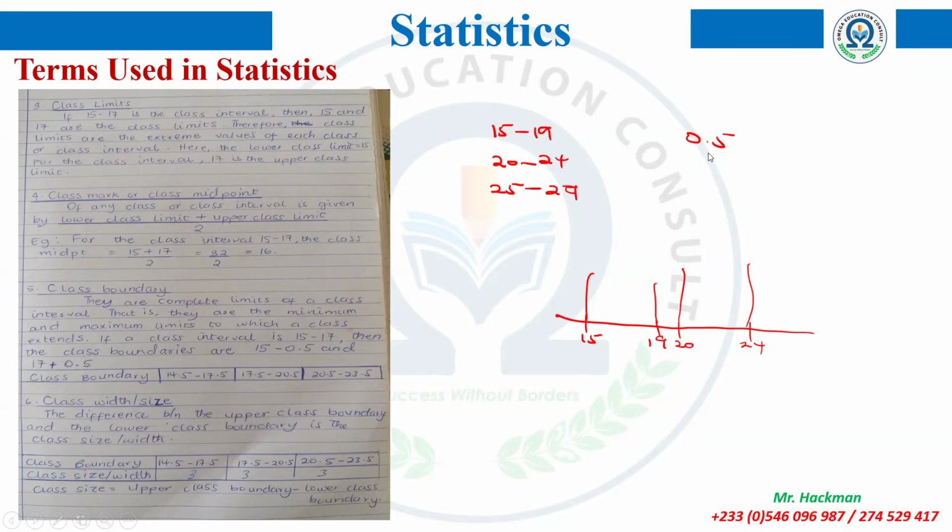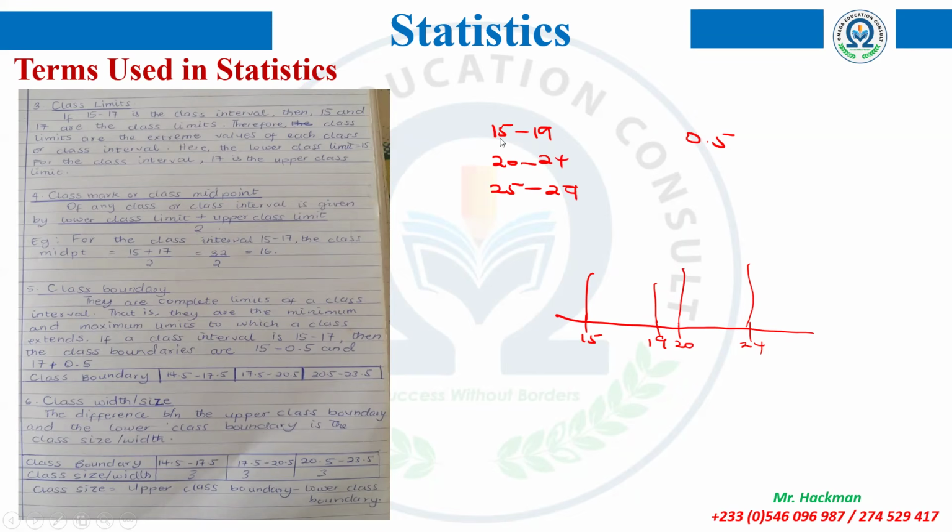So in this situation, that's all that you need to do. You know your 0.5. So you subtract your 0.5 from the lower limit of each class, and to the upper limit you add 0.5. So lower limit you subtract, upper limit you add this quantity. So if I'm moving from the limits to the boundaries, then if I take my first class here, which is in terms of limits, I am going to get it in terms of the boundaries. 15: is it a lower limit or upper limit?